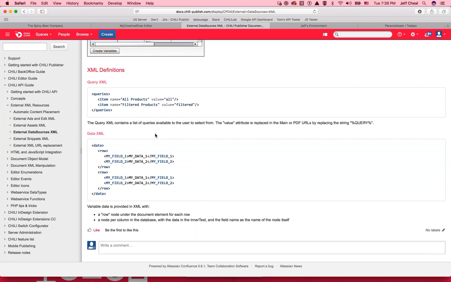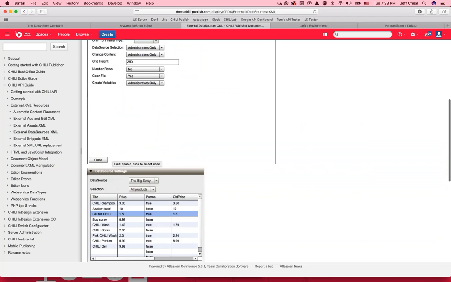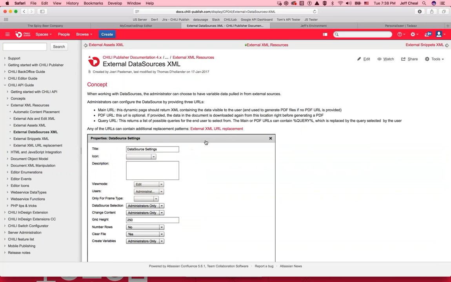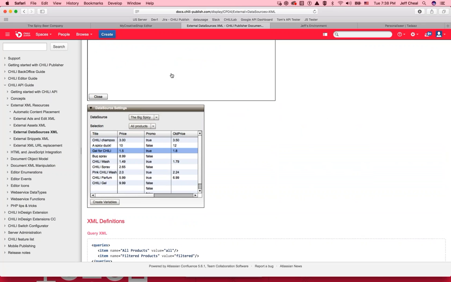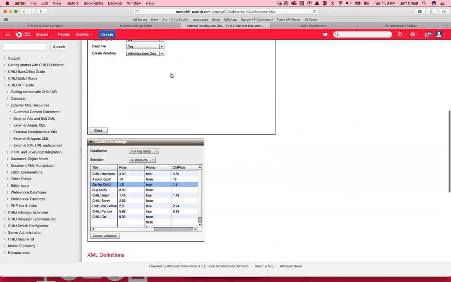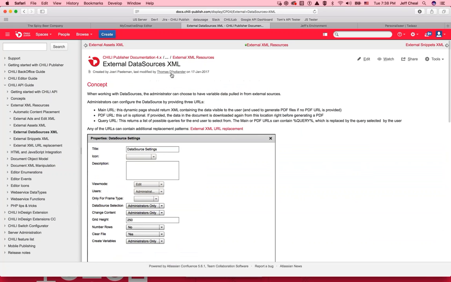Now, this data can be updated inside a URL. So what we can do is actually publish this data to a particular URL, and when the editor opens, it would look at that URL and then populate that information over. So a few different ways in order to populate it. We ask for three concepts. We ask for the main URL. We can even pass a PDF URL.